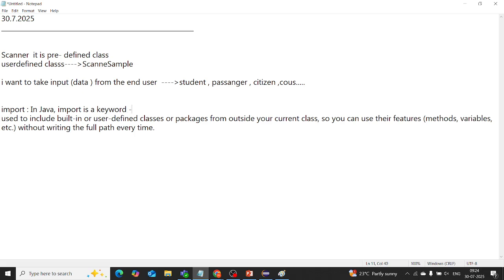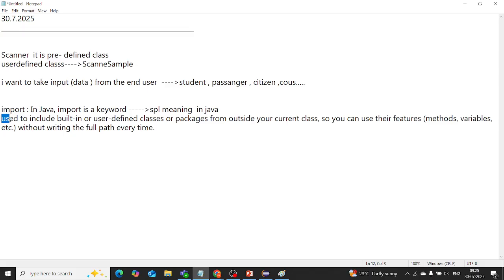A keyword has one special meaning in Java. These are all the keywords in Java. Import is one keyword. It is a reserved word. They already created these keywords behind some logic.